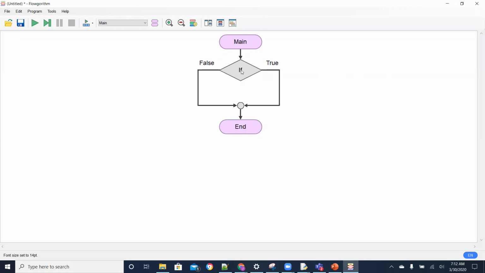And this is typically a decision that is either true or false. It's called a conditional. So this is just like in math when you have a less than, a greater than, equal to, not equal to, those kind of symbols. It's the same thing. So in here you do one of those and you check to see if something is true. If it's true, then you go down this path here on the true path, and then you're done. If this is false, then you go down this false path over here, then you're done. So depending on whether this is true or false, you pick one of these paths.